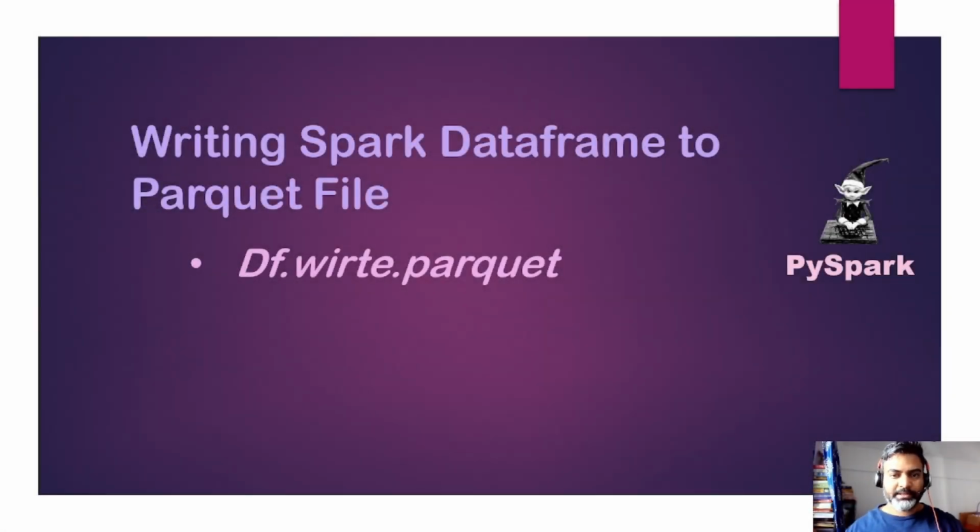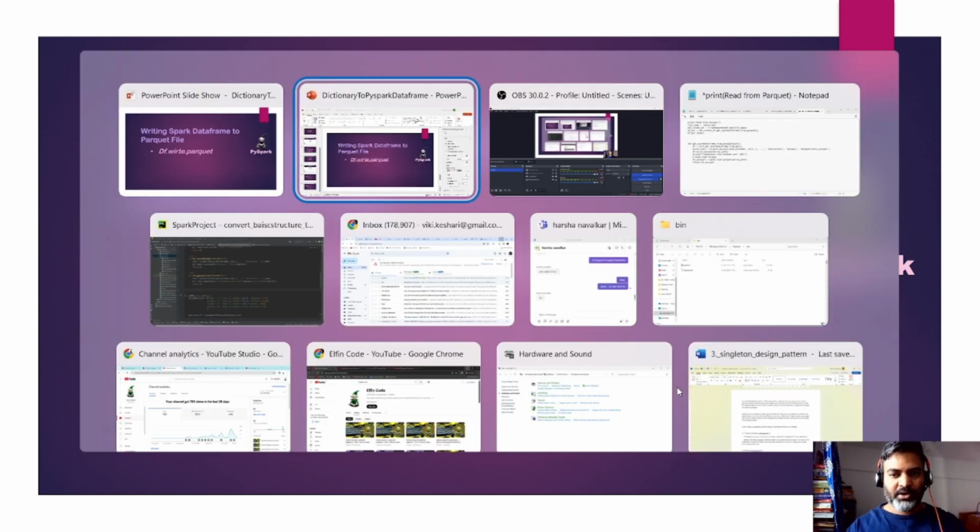Today we will be learning how we can convert any Spark data frame to the Parquet file. For this we have a particular method, write.parquet, which is already provided in the data frame class itself. So we will be using this and creating a Parquet file, which in the next video we will read into the data frame. Let us go to the practical window to understand how we can write the data frame into Parquet data files.